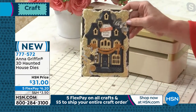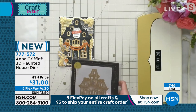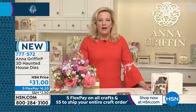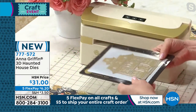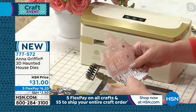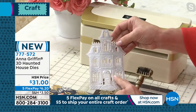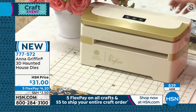We're able to transform the face of our Halloween cards by building houses. We have built so many houses on HSN — we've had holiday open houses, bird houses, and now we have a full-on haunted house in 3D technology. This is something you cannot replicate. The detail in this die set is not your standard cut and emboss. I'm going to use my tool to get this started. Do you see all the details — the scale, the Victorian house, the roof shingles, the windows, the widow's walk — all done in one single pass through your Empress machine.